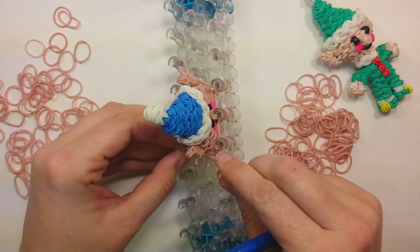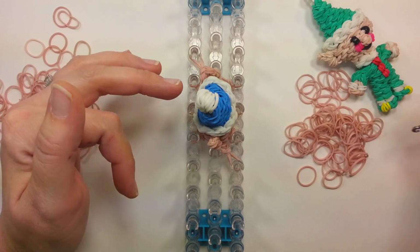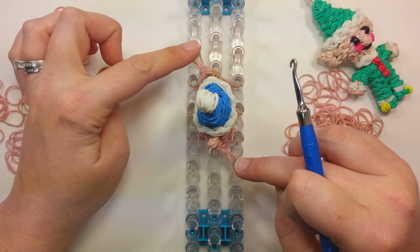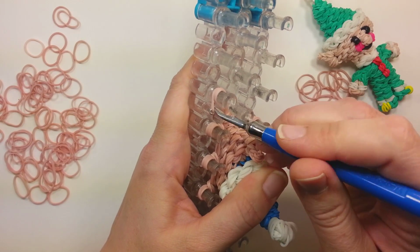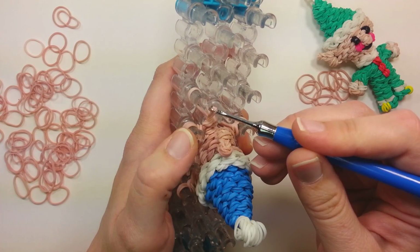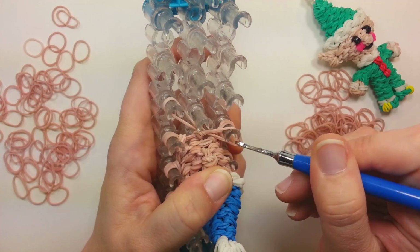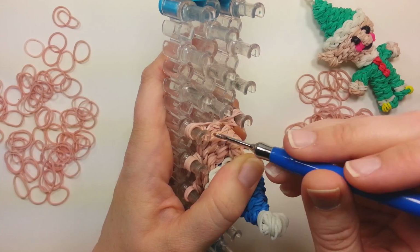Push your bands down. So now we're going to do some more reducing. We're going to reduce these two pins that are kind of sticking out. So we'll start up here. Grab the top two bands. They're coming from this pin on the left, so they'll go over to the right. The other ones will come to the left.